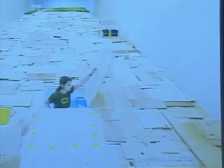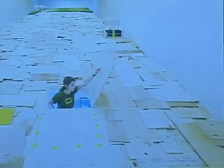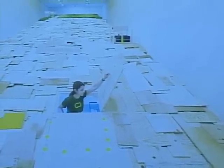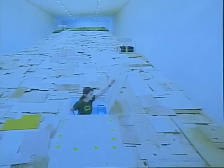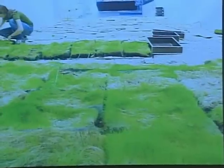But this is a picture of one of the gardeners coming to do the work. So she's in the greenhouse and she's preparing the new boxes of sod and getting ready to take the mature sod to the roof. So there you see the roof in the beginning of the exhibition. There were these dumb waiters built into the structure so that the gardeners could place the boxes on these little lifts, and they would lift up and then enter into the back of the structure and pop up through the roof and arrange the grass on the roof.